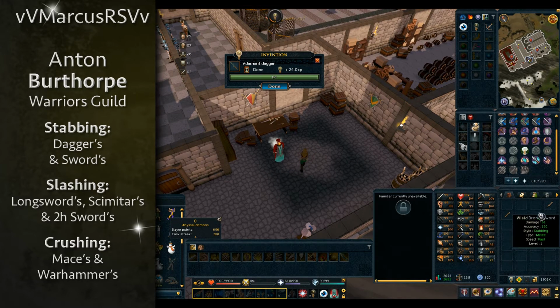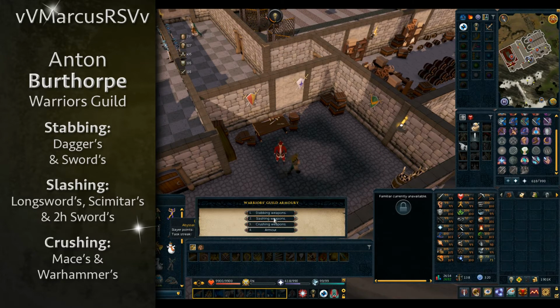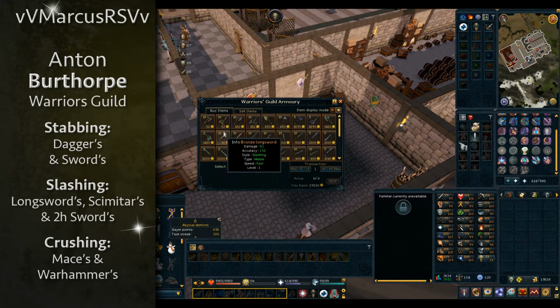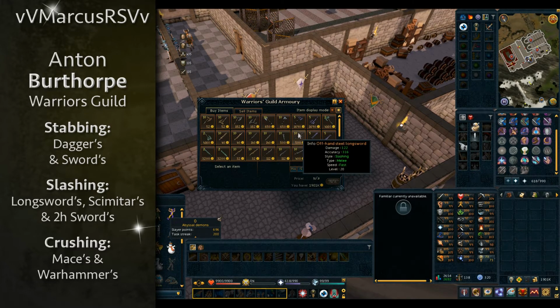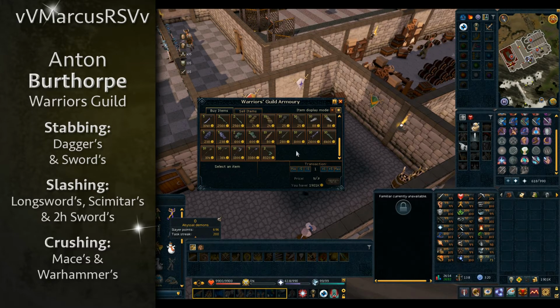Okay, so once you've done all of the stabbing section of the shop, you want to move on to slashing. And within slashing, the only things you want to buy is longswords, scimitars, and two-handed swords. Just buy those. That is what you need to get this time. So I'm going to speed it up again and continue once I've done.